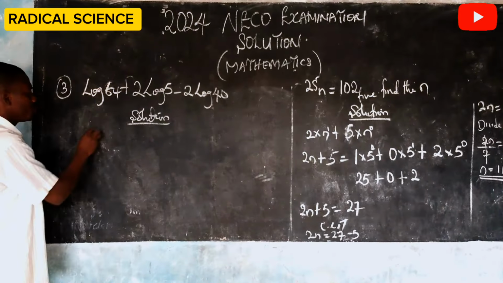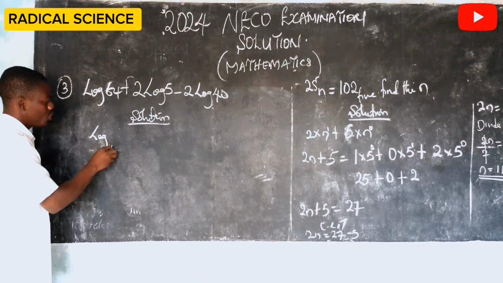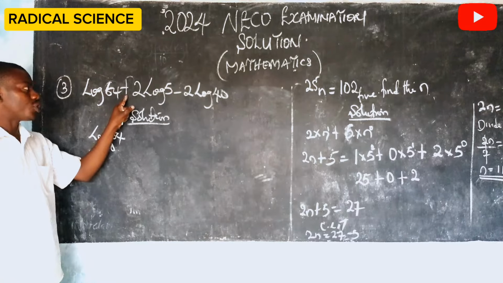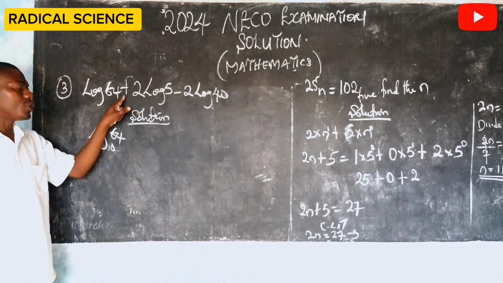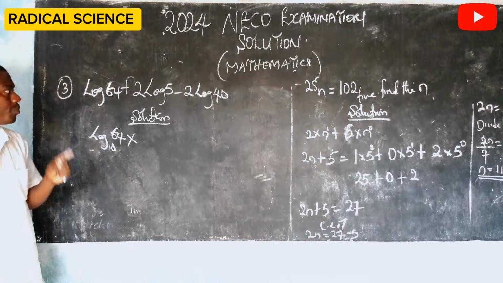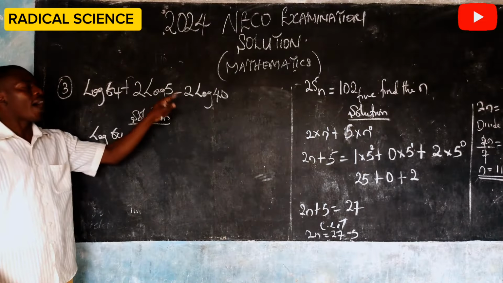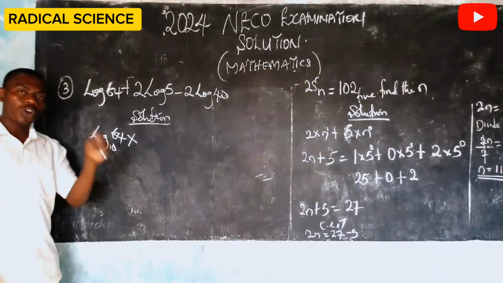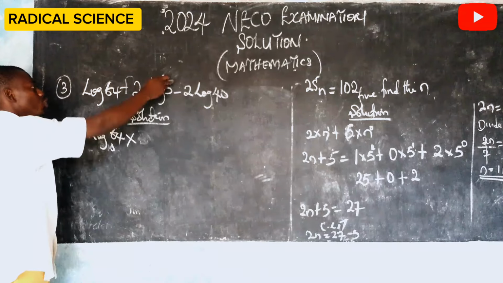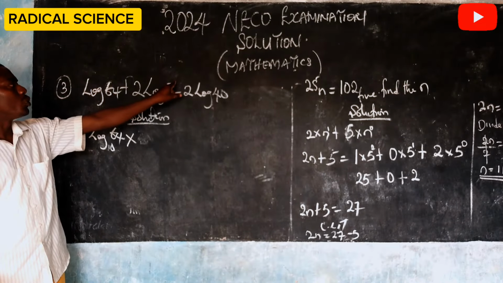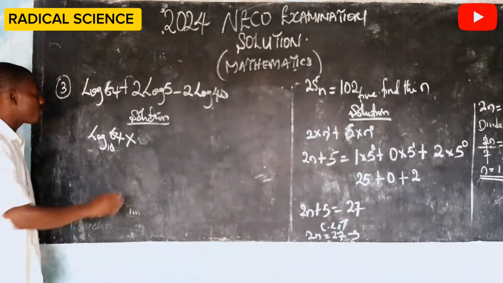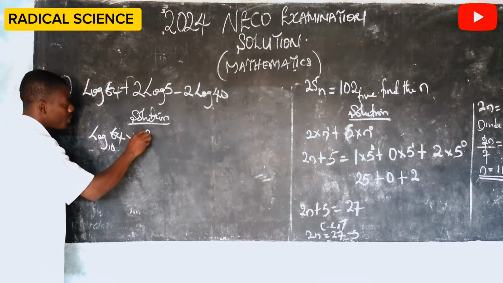Now see what we are going to do. Solution, log 64. Remember I said addition in the law. When you are given to add, you multiply. Hope you are following me. This is 2 log 5. What we are going to do according to the law of the logarithm, we are going to use this 2 to raise this to this power. This term will be, instead of having 2 log 5, I will have log 5 raised to power 2.